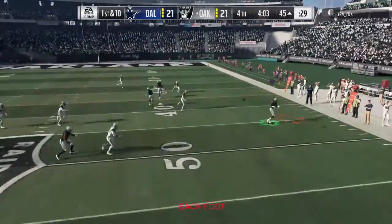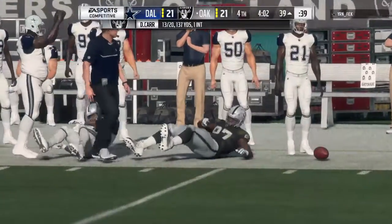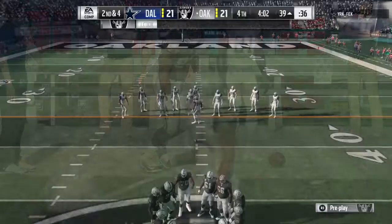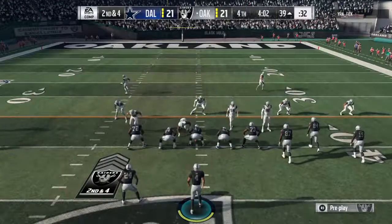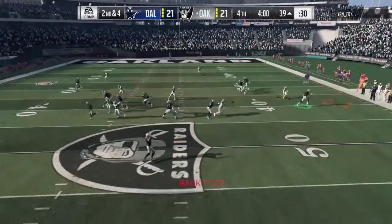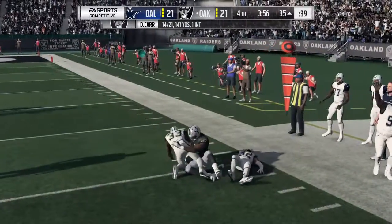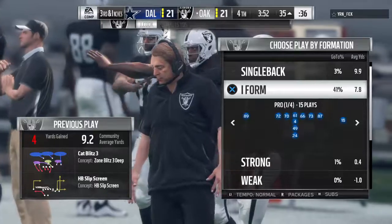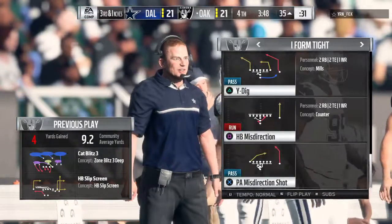On 1st and 10, here's Carr. And complete right side to Cook. A gain of 6 there on 1st. Looked like the screen pass was taken away there, and that was a nice job of improvising, but it's not normal. Usually when the screen pass is taken away, you're taught to just throw the ball at the ground at the feet of the receiver so that you don't get it intercepted and just start over, but he ended up finding another receiver. And he'll go down here at the 35-yard line. 4 yards on the completion, and it sets up a 3rd down.